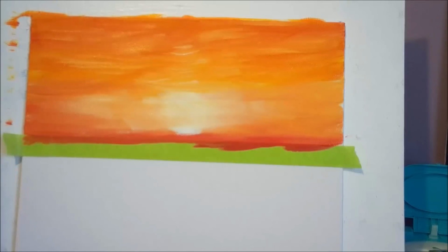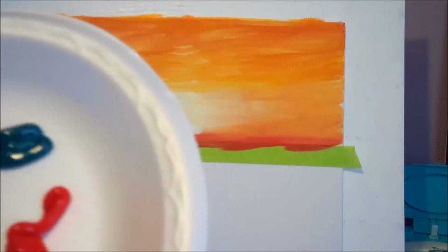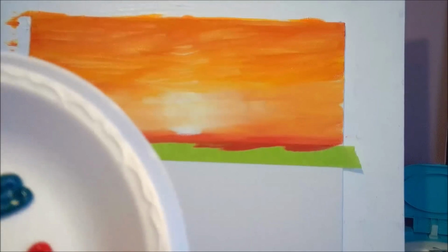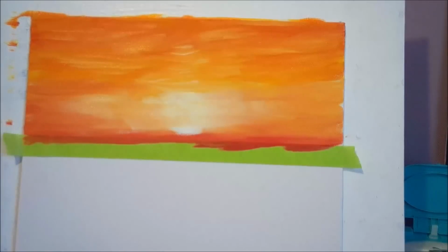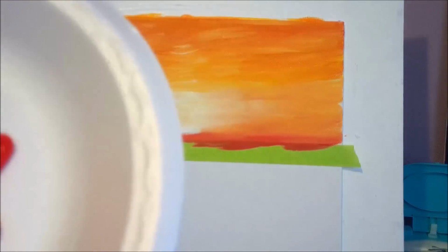I'm going to pick up a little bit of, let me see, green, I think. Throw it in my yellow here. A little bit of blue. Darken up my green. Maybe a little bit of burnt sienna. I want to get a little bit of a shadow on the top of the painting there. So a little bit of burnt sienna and blue, and a little bit of green mixed in there too, just to get that dark color for a shadow on top.